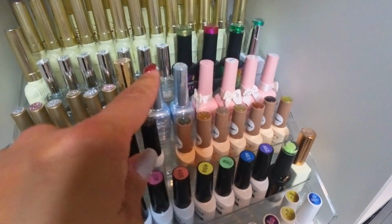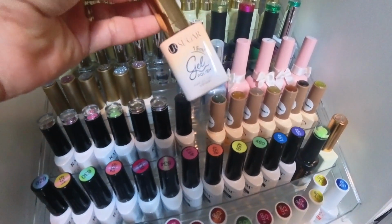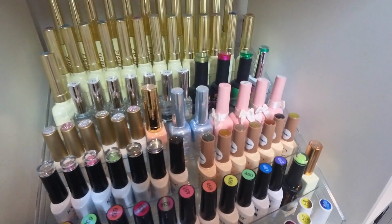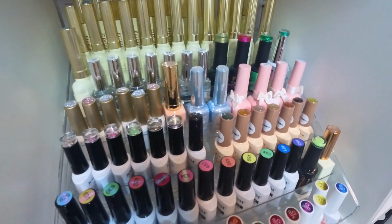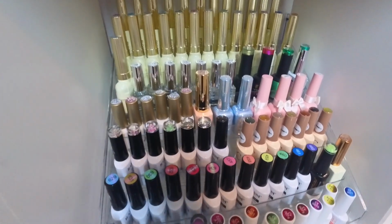We've got some Beetles, and we've got a miscellaneous, this is just a neutral color. Some Tino Vo cat eye polishes, which his are very good as well. We have some liquid chromes that are going to go on my website, Rargism liquid chromes. These are good. I just have so many chromes. When I get to the chrome section, you'll be like, oh, that makes sense. I could see why she is putting those for sale.